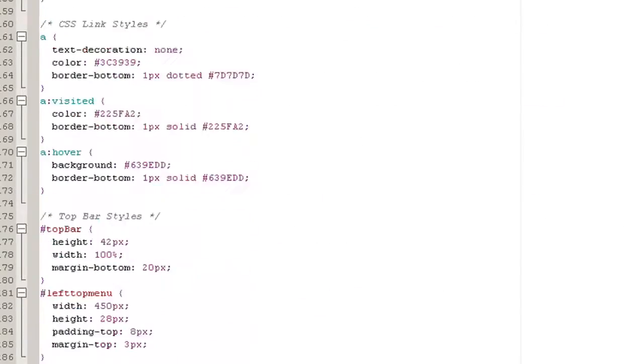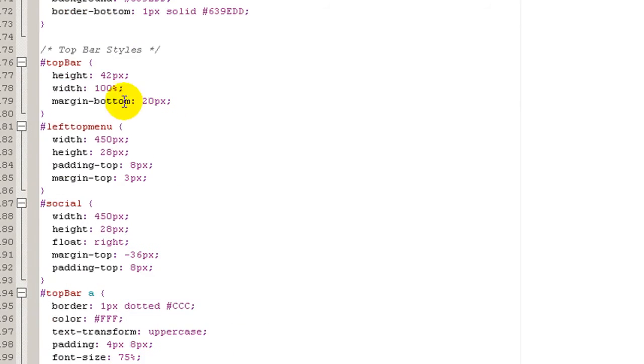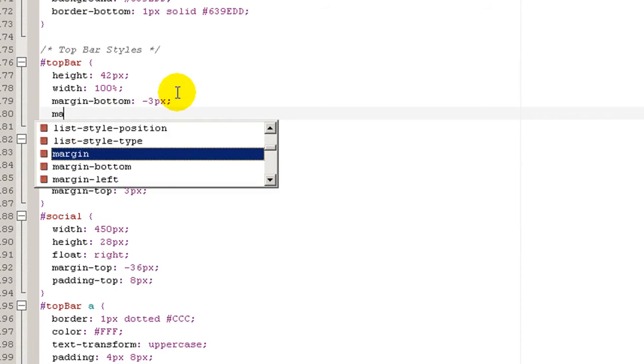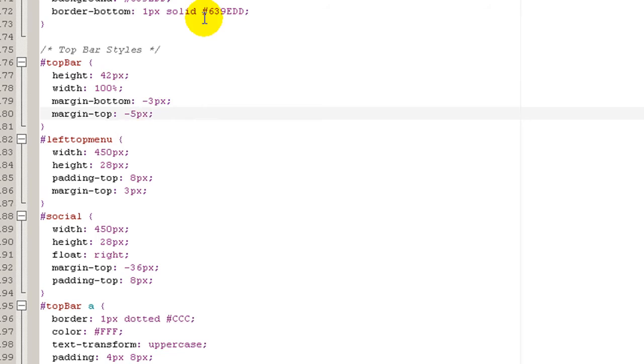Well, that will be the top bar, this one in here. We are going to change this margin bottom to -3, okay? And then we are going to add a margin top. Click in there and margin top, colon, and we are going to add -5 pixels, semicolon, and then Control S.